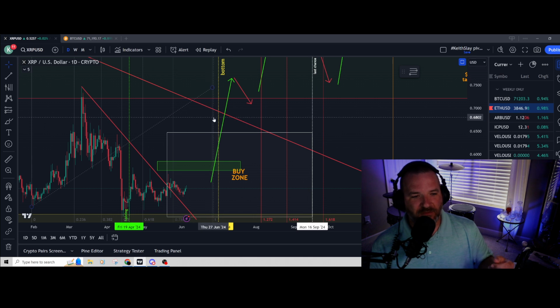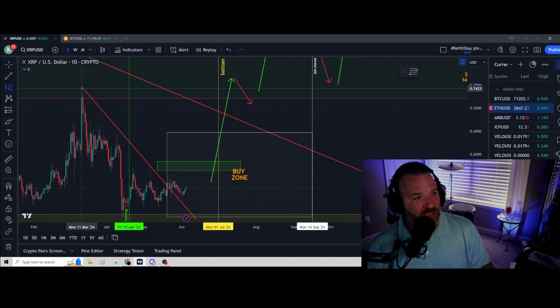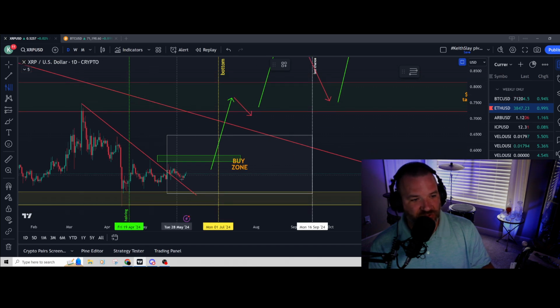Okay, so June is our next important. June 26th for XRP might be the, right around in there, middle of June. Might be the actual time we see some real movement here. I can go a little sharper than that. We have a downtrend right here. I think we can all see that one. That red line's marking it. See that little sharp downtrend? Grab the top, down to the bottom, drag it over.